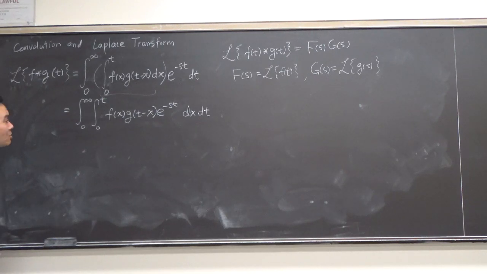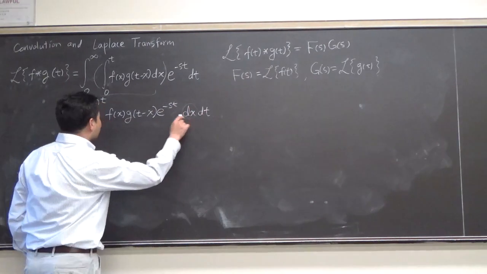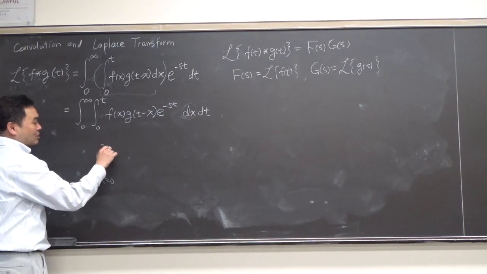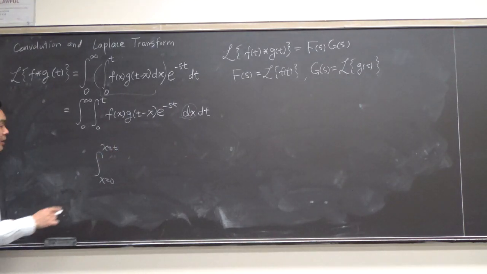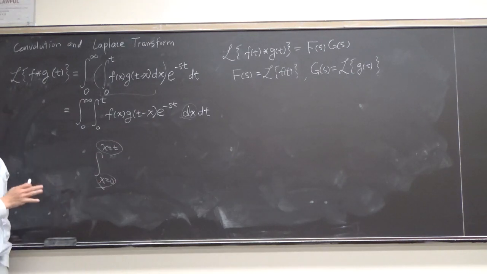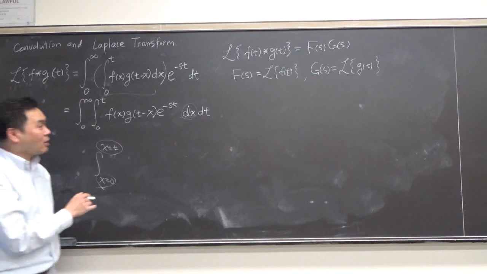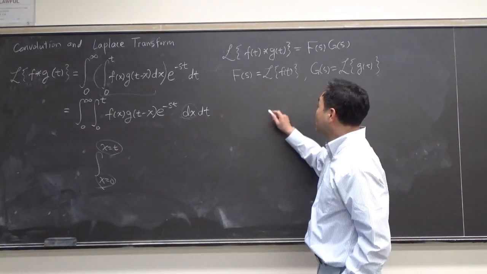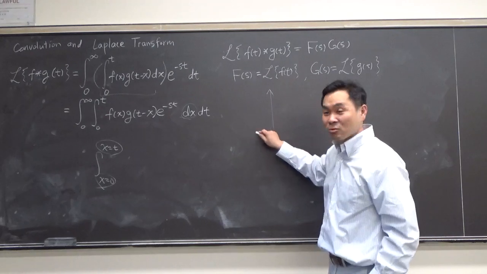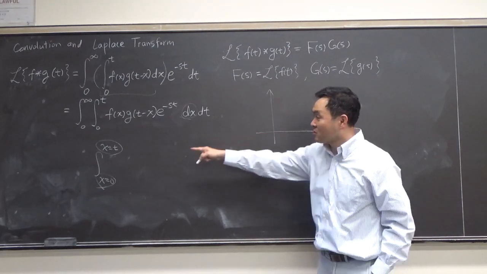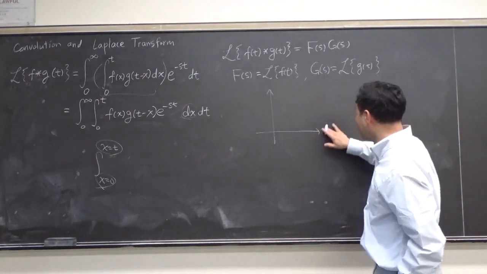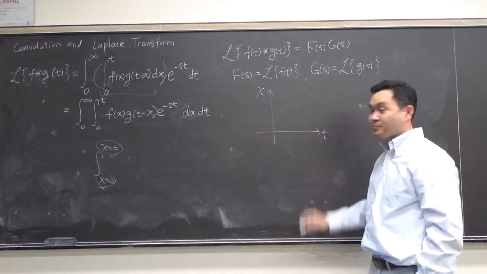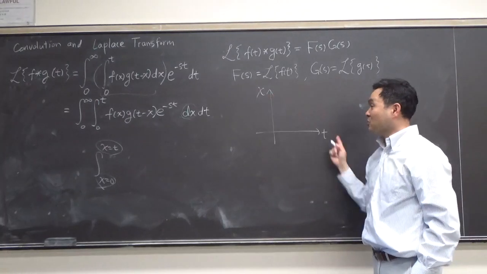Okay? So, look, if this is dx, this should really be thought of as x equals 0 and x equals t. And these should really be thought of as graphs. So how did you learn changing order of integration? Well, usually it was y and x, right? So you had x and y, but in our case x is a function of t, so instead of x and y, we'll need x and t.